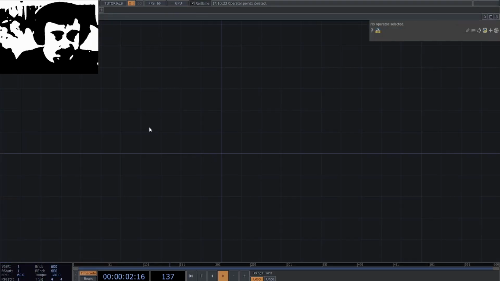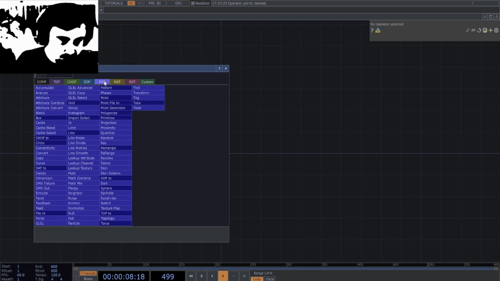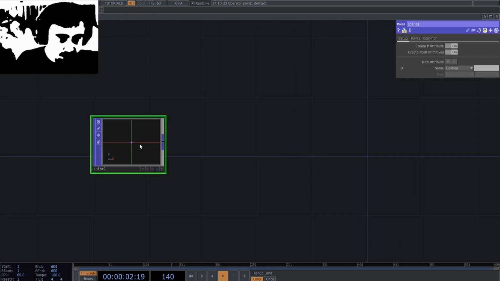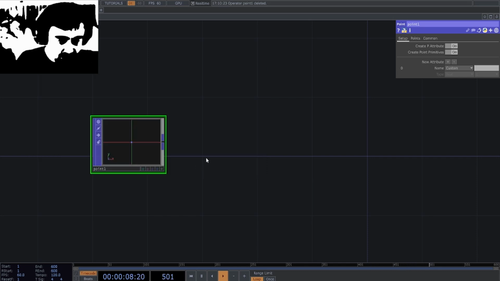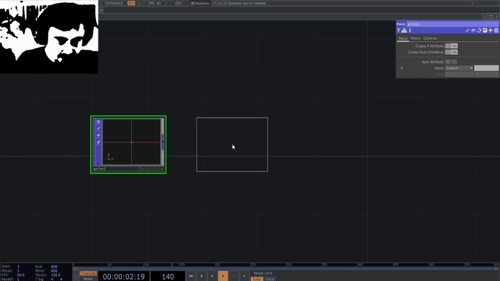So we're here in a brand new network, and the first thing I'm going to do is put down a point pop from the pops menu. Now, a point pop has some information which looks really similar to the information that we used to get when we put down a SOP.